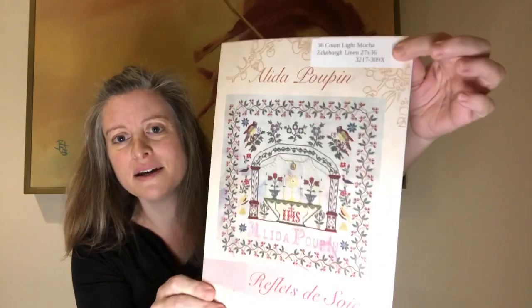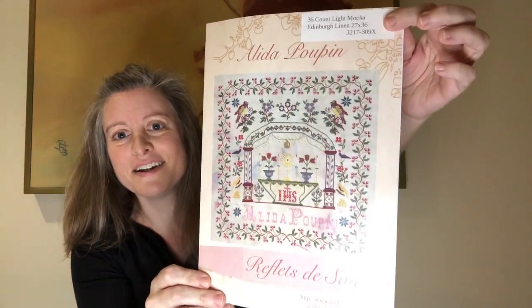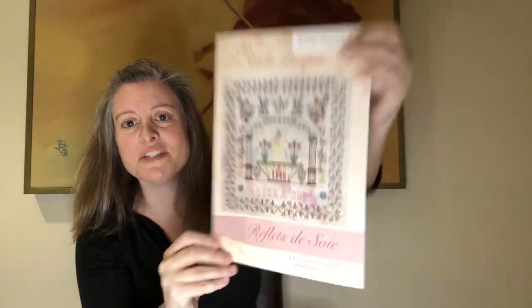Okay, my next piece that I worked on this month is Alita Palpin by Reflet d'Espoir, and she is being stitched on a 36 count light mocha. So my biggest change was the fabric, but I've also changed all of the threads from DMC to overdyes.